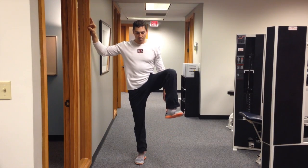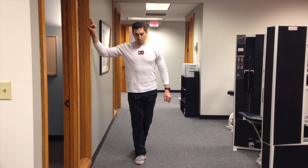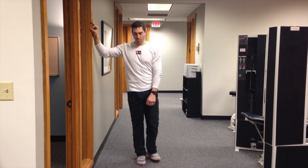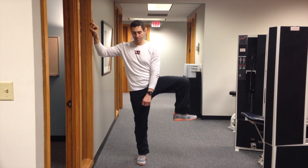Now we're going to focus on a bunch of different types of hip abduction. Here's a version where we're actually abducting and slightly externally rotating the hip as we're flexing. And here's a version where we're externally rotating, abducting, and hip flexing all at the same time.